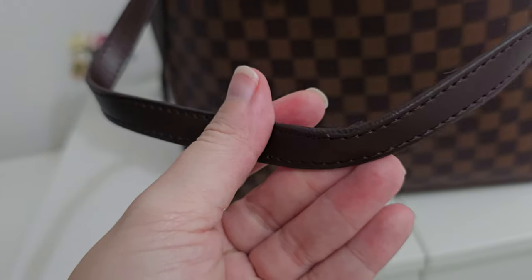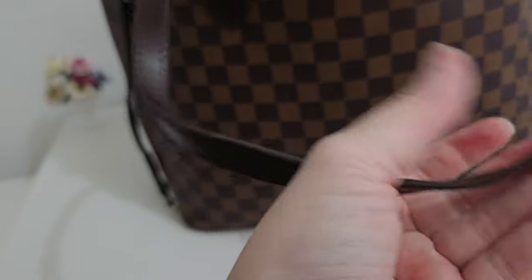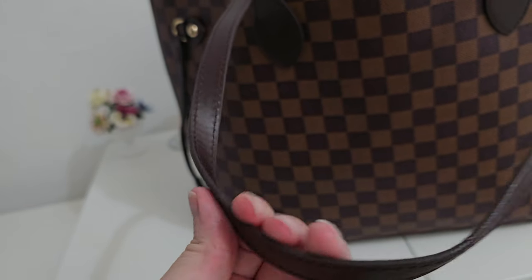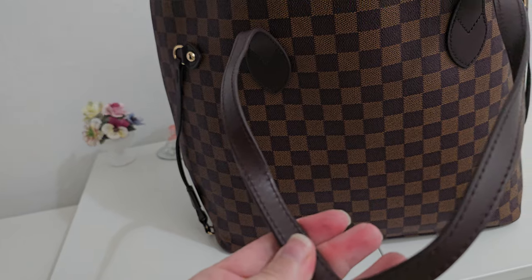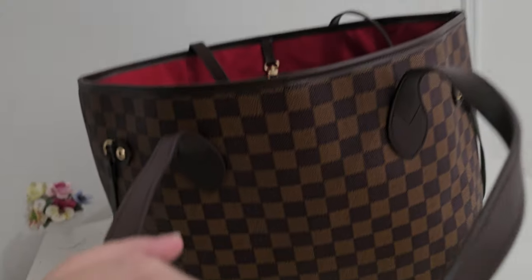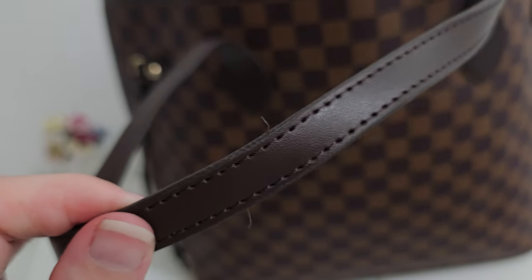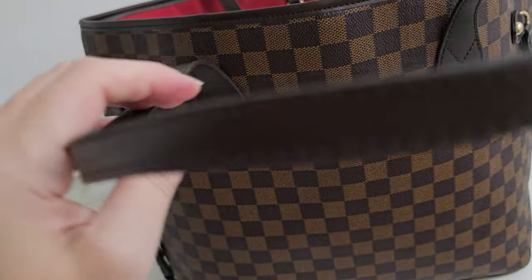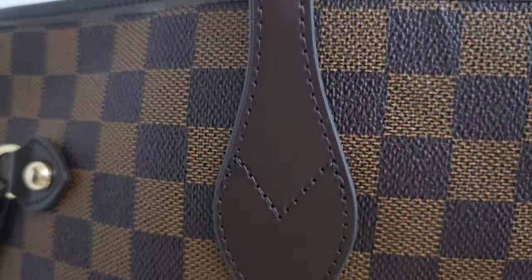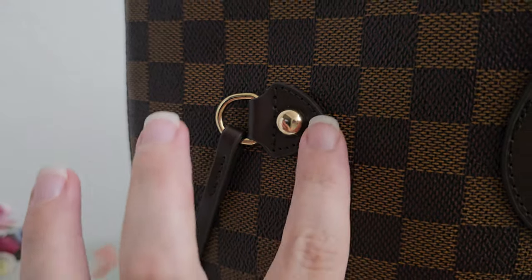This is my first time using it. You sit there and you tell yourself, what's really the difference between a dupe and an authentic piece from LV? These tiny little frays that are not really doing anything to you or anyone else — are they worth the extra $2,000 maybe? Not really. This is the stitching on the front. It looks really nice. I feel like it's reminiscent of how it actually looks because of the shape.